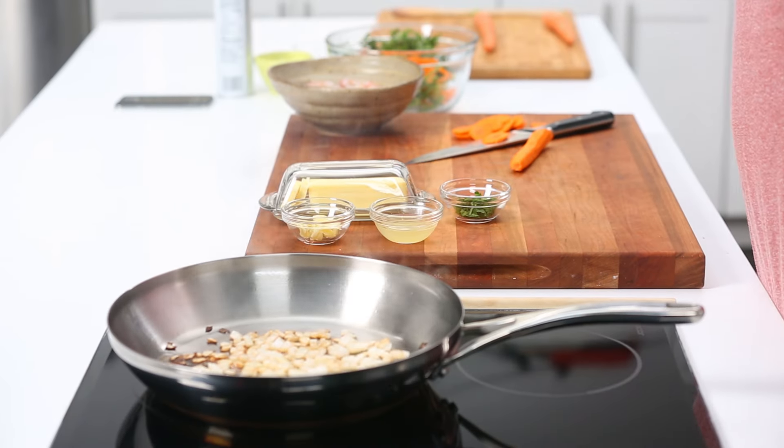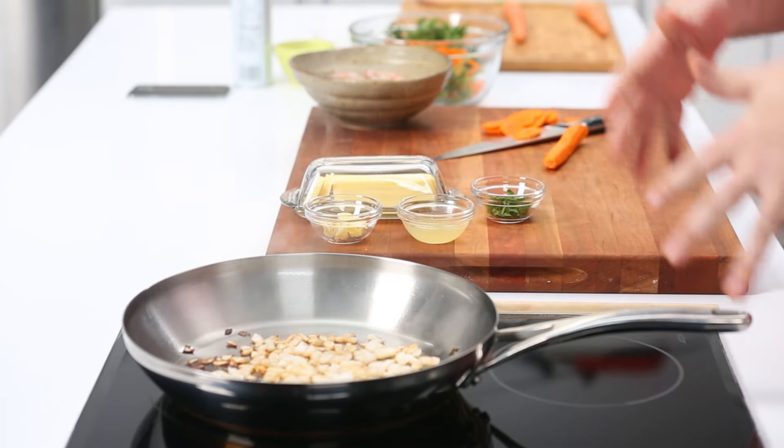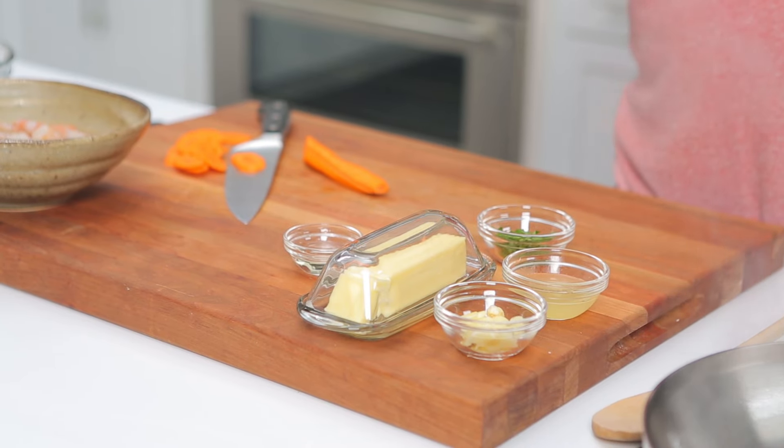While I might have looked like I was getting some work done — having some onions cooking in a pan, peeling my carrots, working relatively organized — the stuff I'm cooking was being destroyed in the process. If I'm going to be cooking, I can have four or five pans going at the same time, but I would want to be primarily regulating heat. What's the task in that moment? Regulating heat, paying attention to pans. If I'm working on prep, it's prep and nothing but prep. If I'm doing email, have everything off. It's super important when you're cooking for things to come out really precise to be paying attention to one major task at a time.